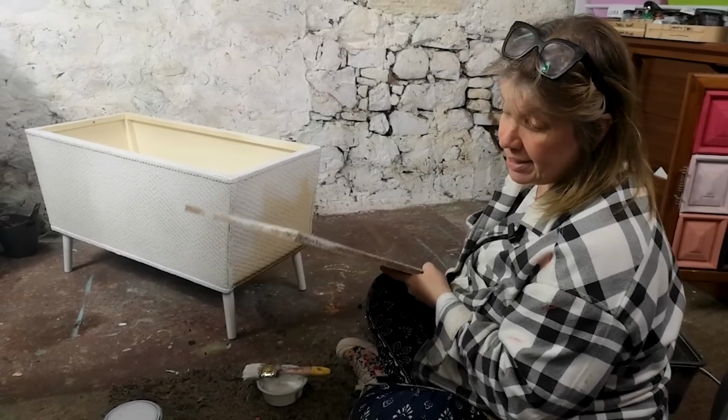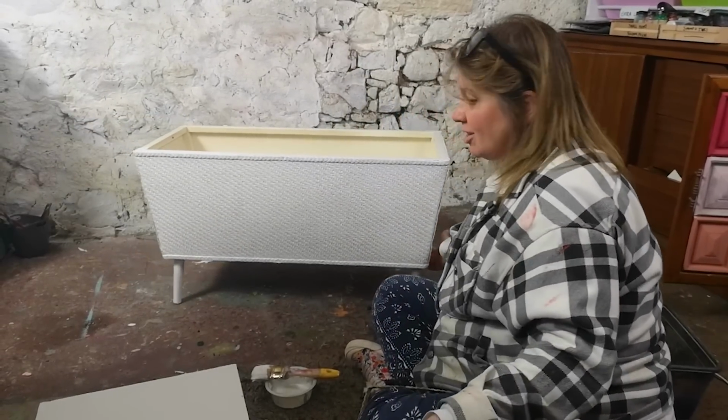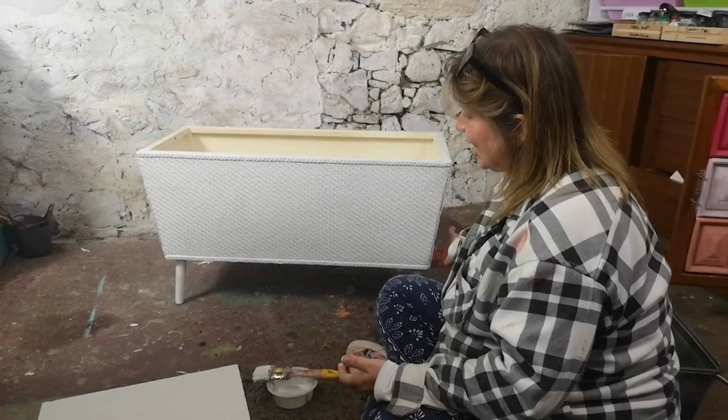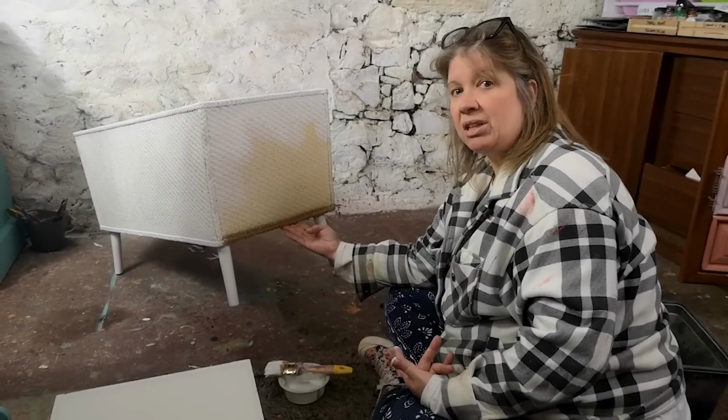Now, what else has happened? So this is sitting on there just drying. You can already see the difference in the colour. So that's it with its first coat of white. But if I do this, you can see what it looked like.